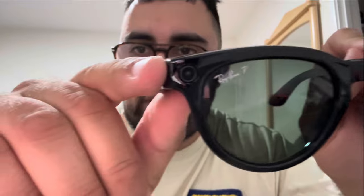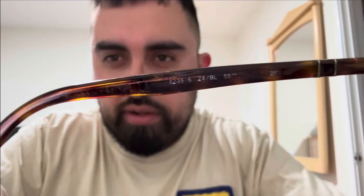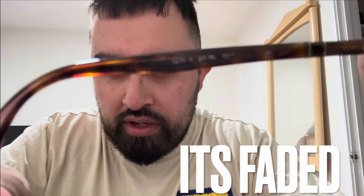And there it is. There's the lens. Right here, there's a lens. And then on this side, there's also a lens. Where's the logo? Oh, it doesn't say it on the inside. I thought it was gonna say, like, these are Persols. And on the inside, I don't know if you could see it, you see the logo, Persol?